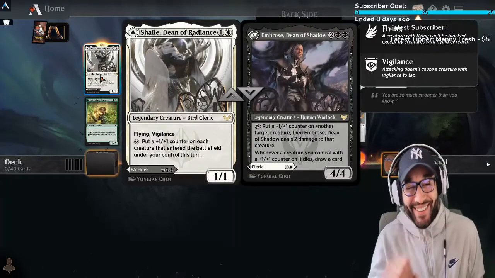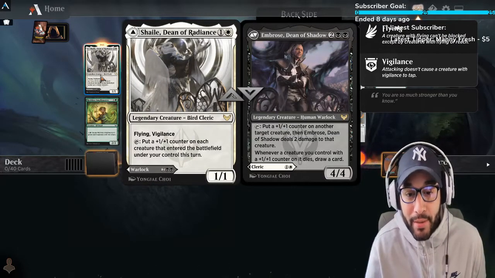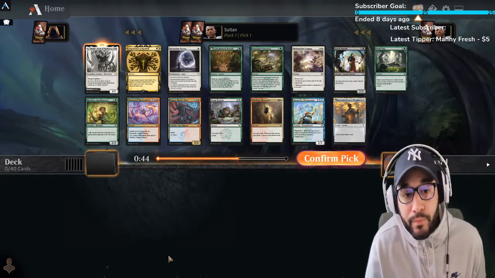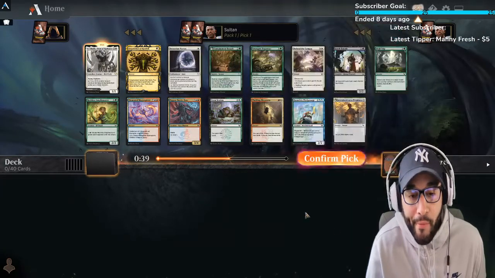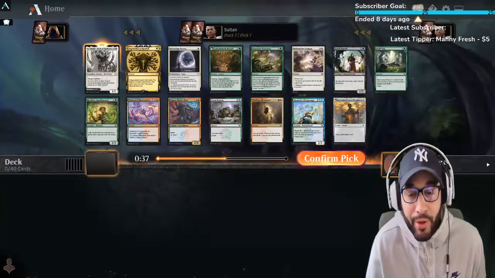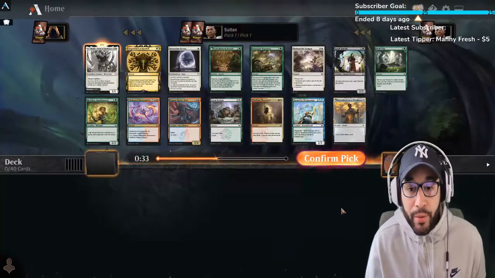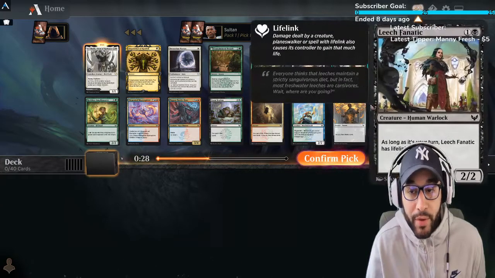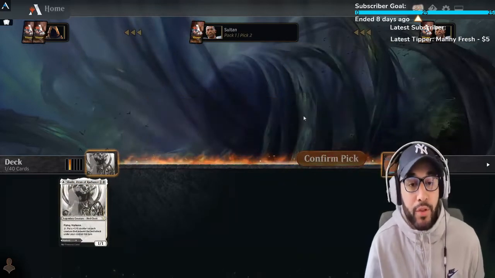Let's grab this dude. So many owls in this set. The wise, wise deans. This, or we take what? I don't think we take a breach. Emergency sequence is cool. But yeah, I don't think anything's on the level of the dean in this pack. On the wheel, nothing. I mean, Leech Fanatic. Or Prophecy. Let's scoop that one up.